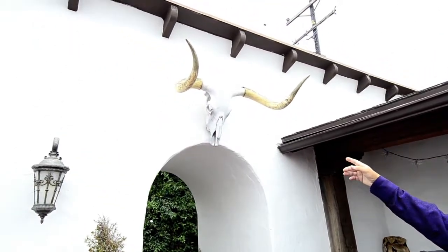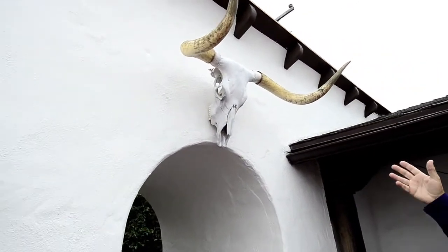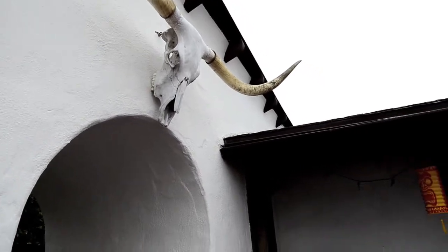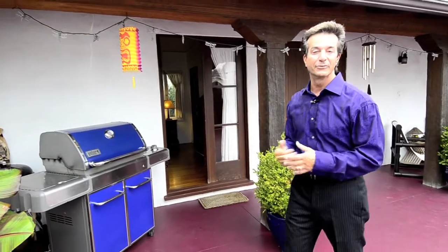And as mentioned, with the age of this home, there really comes a lot of cool little characteristics that I've not been able to research to find out the actual age of. But take a look at these bullhorns here. I wish I could get up there with a two-story ladder and a tape measure. I think those measure about 4 feet across from each other, and we have no idea what the whole purpose of them is, but the look just fits, and we've always just left it there. And I really can't imagine it not being there.